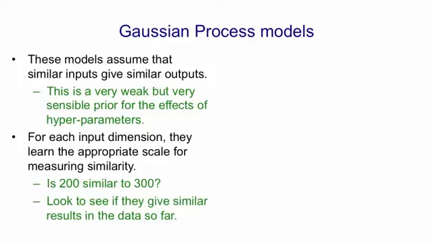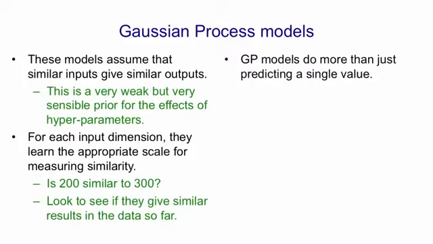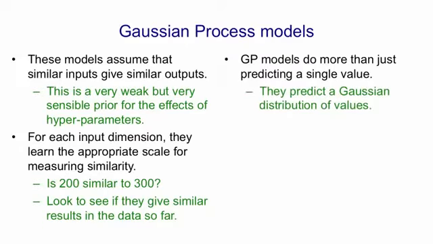And so we set a scale for that dimension such that you need differences of much more than that to expect to get very different results. Now, it's important that Gaussian process models do more than just predicting the expected outcome of a particular experiment, that is, how well the neural net that we train will do on a validation set. In addition to predicting a mean value for how well they expect the neural network to do, they predict a distribution, they predict a variance. They're called Gaussian processes because their predictions are Gaussian.